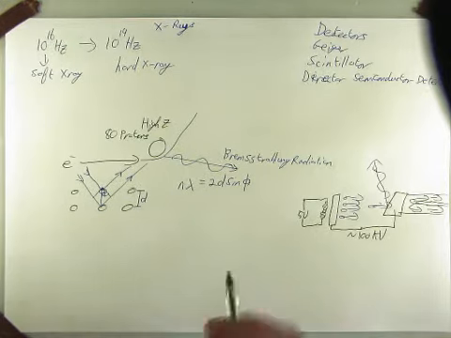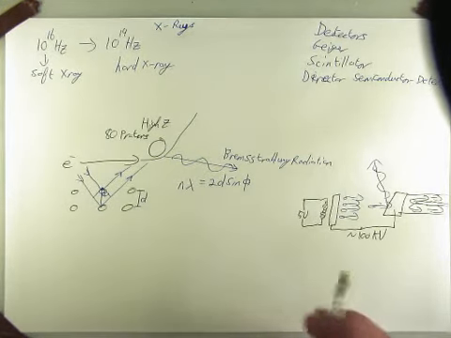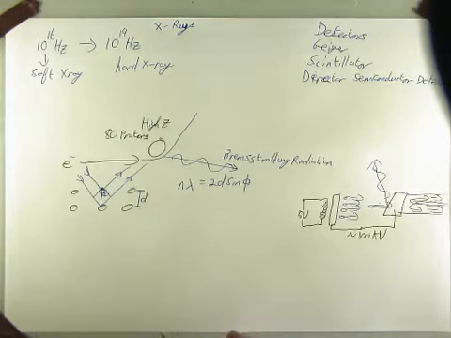Now it should be noted that you can't see X-rays directly by the eye, but when you're in a very dark room and you have a very strong X-ray source, the X-rays can be absorbed by the eye and re-emitted, and you'll see a bluish grey colour being emitted. So if you are randomly in a dark room and you see a bluish grey colour coming from someplace, that bluish grey colour is probably from a high energy X-ray source which is damaging your eye.